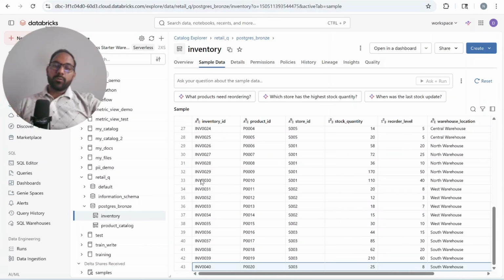And we are able to do SCD type 1 and type 2 in a very easy and simple way. So that is the power of Lakeflow Connect, that without writing any code, we can ingest the data, and we can control how we are going to ingest the data. That is why it is becoming very popular, and a lot of projects and a lot of clients have already started using this.